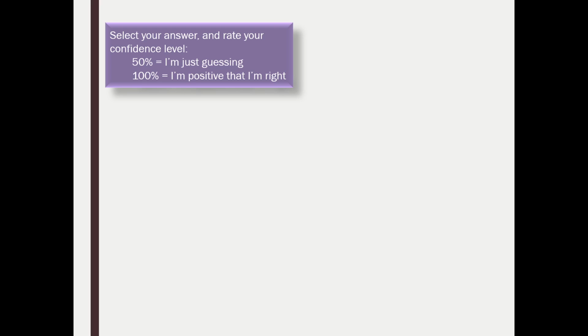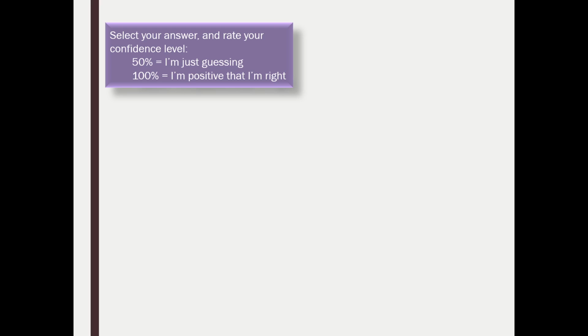What I really want you to be focusing on is picking an answer and then rating your confidence level about that answer. So 50-50 would mean I'm just guessing, because there's only going to be two things to pick from. So you've either picked the right one or you've picked the wrong one. So 50-50 means you're just completely guessing. You're not confident in your answer at all. 100% means that you are positive that you are right. You are completely positive about the answer. You can pick any number between 50 and 100 to represent how confident you are for each of these responses. So don't go 50-50 or 100. You could have 87, you could have 63, you could have whatever number you want to represent how confident you feel.